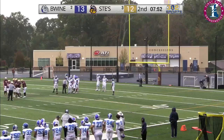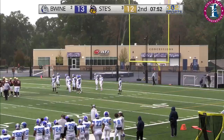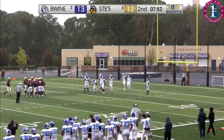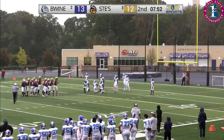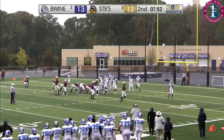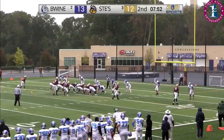And 2 come on. Yeah, so again, if you're Brandywine, nothing you could decline in that situation, because it looked as if they would have come up with the stop instead of another opportunity after the penalty. Yeah, a little too many men action here. That actually probably benefits St. E's a little bit more. You got more space to operate with. It opens the passing game up a little bit. They've been better when they've had longer distances to go. And let's see if that benefits them here after the penalty.